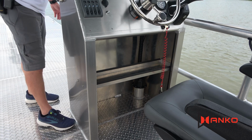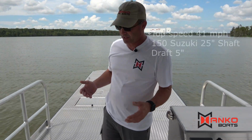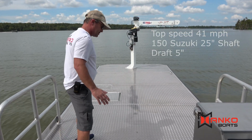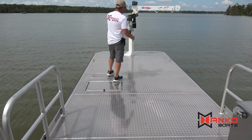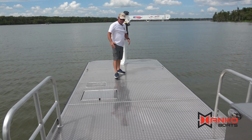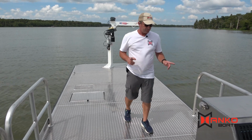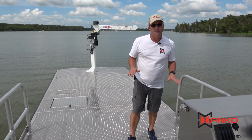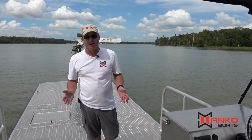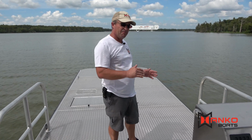Talking about the performance of the boat, this particular hull runs 41 miles an hour. It's not made to go fast, it's designed to work. What's unique about it is all the working deck space. This kind of shows you a perspective. You have a lot of room. This crane has the ability to pick something up and lay it on the deck. It's pretty much up to the customer, whatever their jobs are. The draft, being a flat barge, is only 5 inches. So it has a 5-inch draft like it sits now. So you can pull up in shallow water just like we're in right now on the bank of a river.